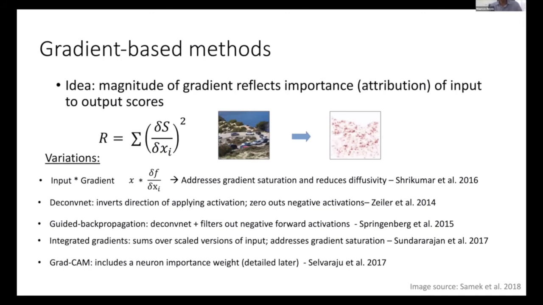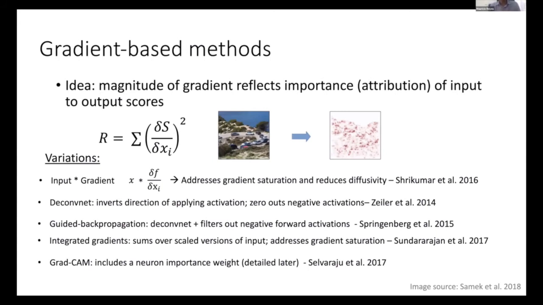There have been many variations. For example, researchers have proposed to actually multiply this image with the input image to bring a bit more context or semantics to the saliency map, because this image is pretty noisy and a bit out of context, right? So people are trying to add more information in a very simple form of a multiplication, okay? The other variations I'm not going to go through, but it's just to show you that people have recognized the problems with gradient-based approaches and are trying to solve them, okay?